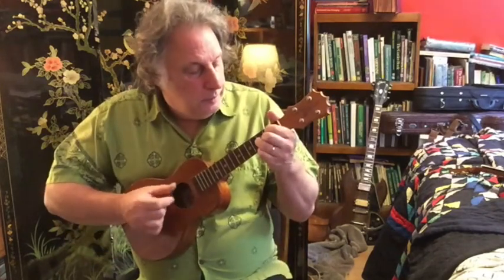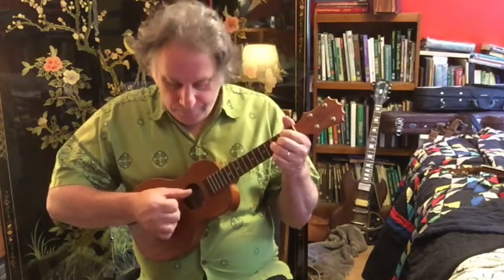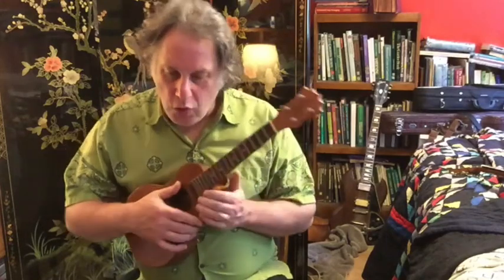Today I'd like to talk about fingerstyle ukulele, or finger picking as it's sometimes known. I'm going to show you a pattern today, actually a couple of patterns, but the one that I mainly based what I played off of is that one. Very folky, it could fit into a lot of different situations.